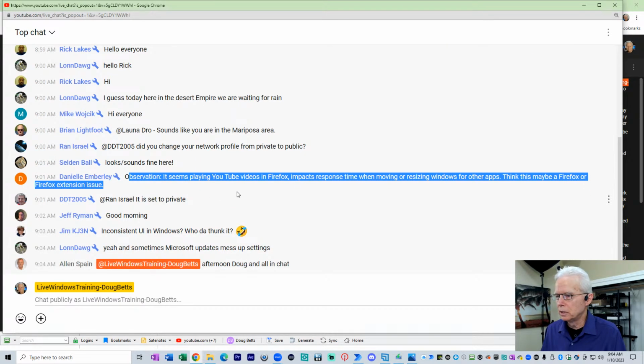Daniel, observation, it seems you play YouTube videos. It seems playing YouTube videos in Firefox impacts response time when moving or resizing windows for other apps. I think this may be a Firefox or Firefox extension issue. I have had people report that when they're having sluggishness in any browser, they disabled all the extensions and found that the symptom was gone, and then re-enabled the extensions, maybe one at a time or half of them at a time.